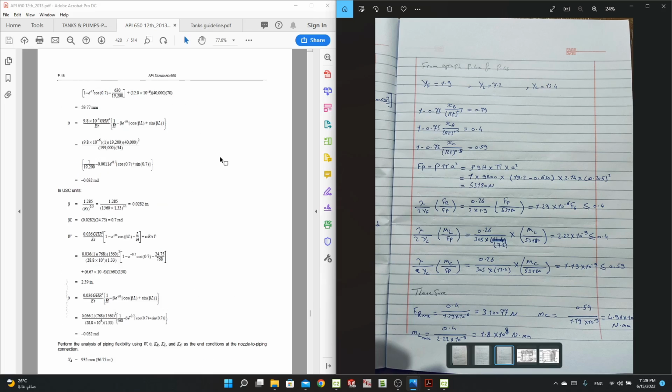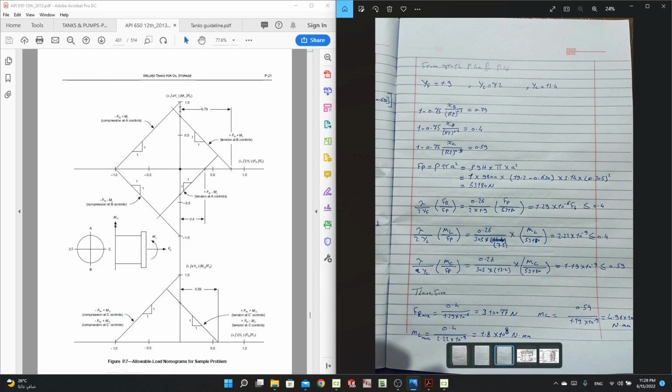After that, you will draw something like this. It's a graph. You can pick your graph paper and start to locate the lines here. They are 45 degree lines, by the way. So what you will do here, see this? This is the equation that we calculated here.